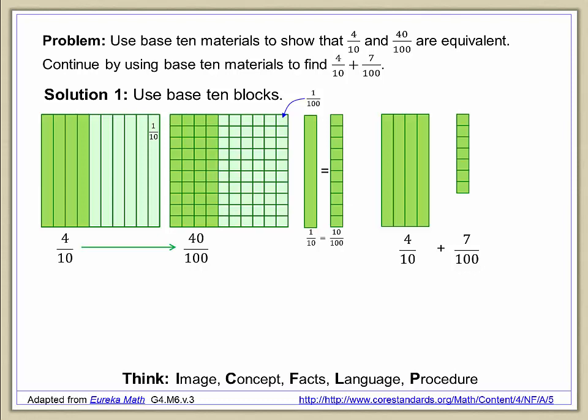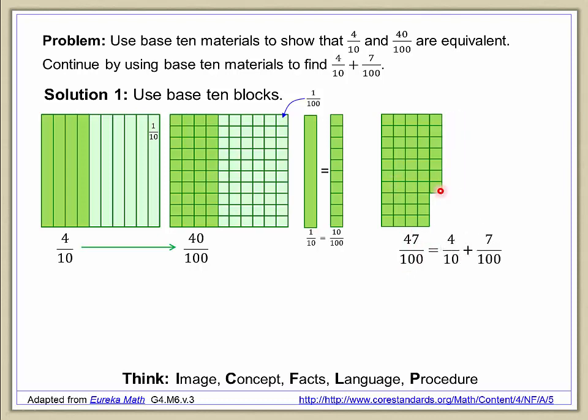And so in order to do that, we want to convert, and that's why we discussed this equivalence, we want to convert the tenths into hundredths and look at 4 tenths as 40 hundredths. And now we have a bunch of hundredths. Everything's the same, and we can add them together because we just have 47 of these hundredths. So 4 tenths plus 7 hundredths is 47 hundredths. And as I said, this is getting toward the idea of needing a common denominator. But right now we're just understanding units have to be the same to add them together.